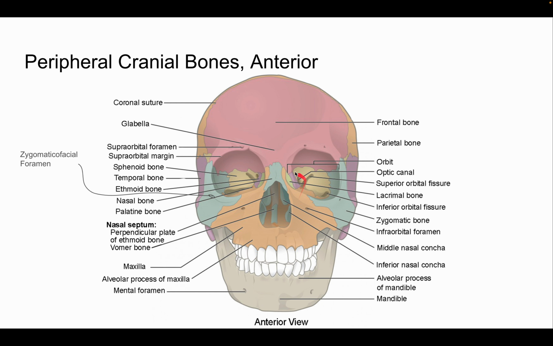Now, another foramen you can see here is the optic canal, and you can deduce that the optic nerve runs through there, and it's bilateral, of course. We can either call it the optic canal or optic foramen, since the nerve runs, or the hole runs, really deep through and into the skull and attaches to the brain. Now over here we have a fissure, not really a foramen, but we'll go over it anyways. This fissure is known as the supraorbital fissure because it's above the infraorbital fissure here.